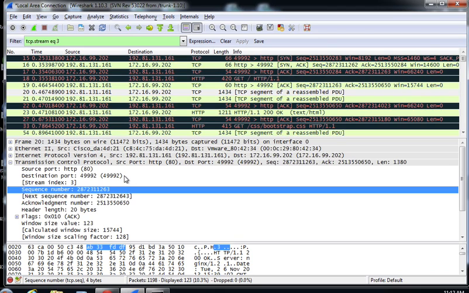But we are going to be looking at one-way data transfer. So we're going to be looking at one set of sequence numbers and one set of acknowledgement numbers. The sequence numbers will be the ones the server is using to number its data, and the acknowledgement numbers will be the ones the client is using to acknowledge to the server what data it expects to receive next, because it's a forward acknowledgement. So we're going to start at frame 20 in this case, because this is the server sending some data to the client.